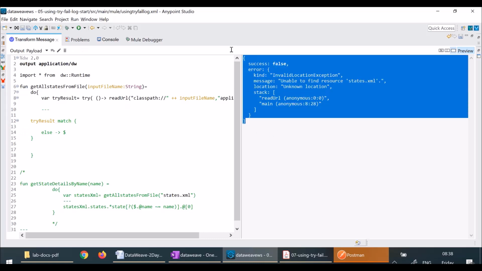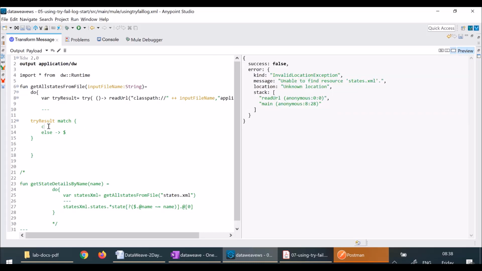Now what I'll do is I will write one case. Case, I'll take out my output. Now I'll write a condition.